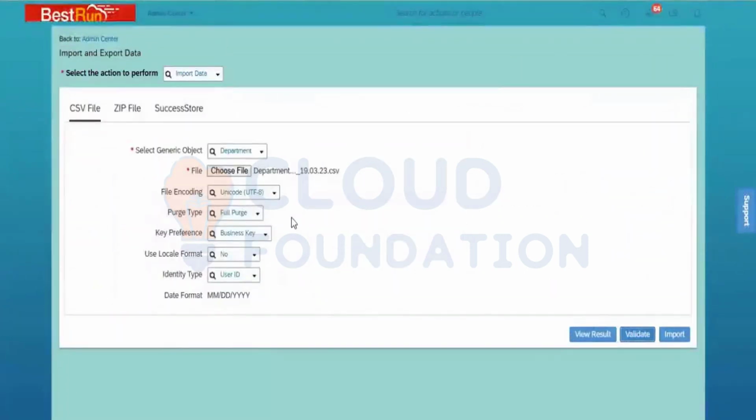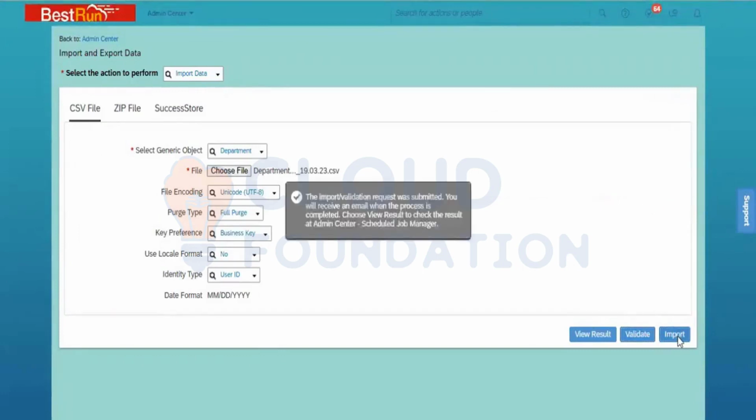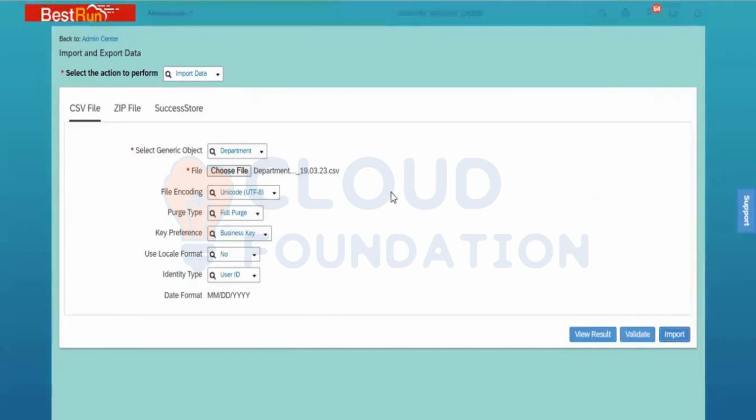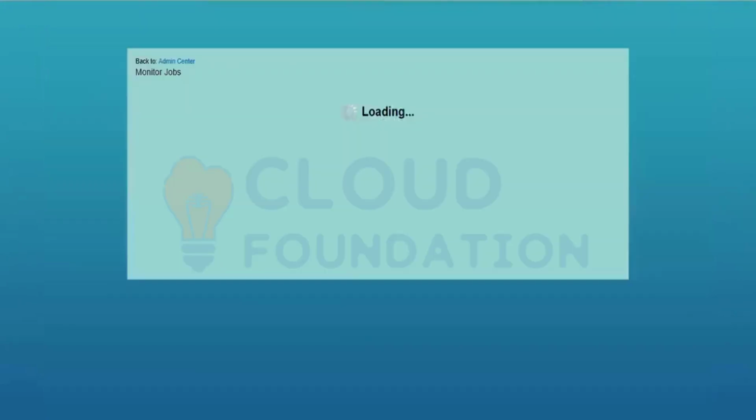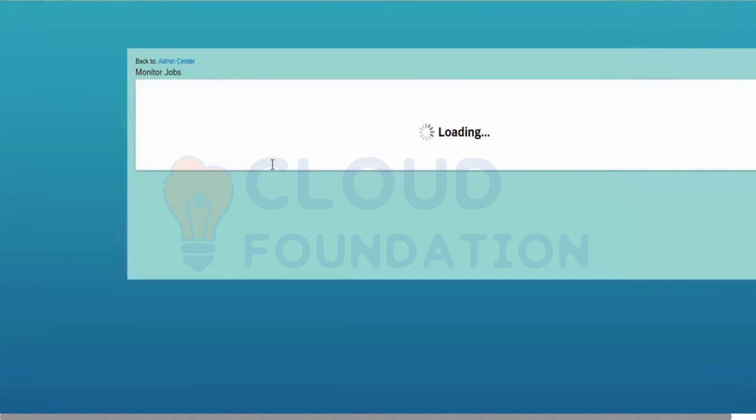Import, export. And the file is already chosen. We need to import. Again we can see here, this is validation. Again we refresh it. The import will also be showing.